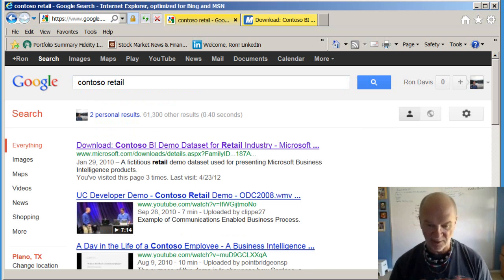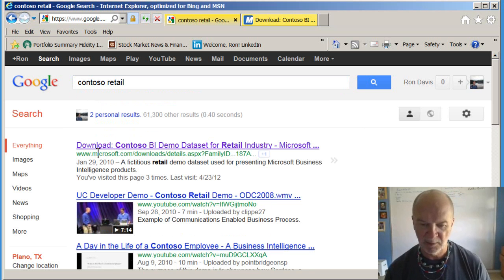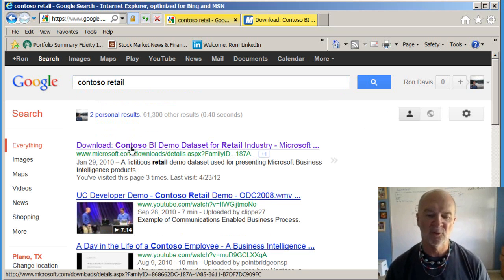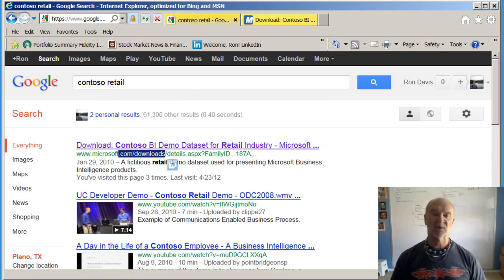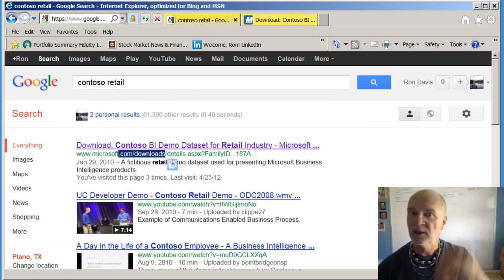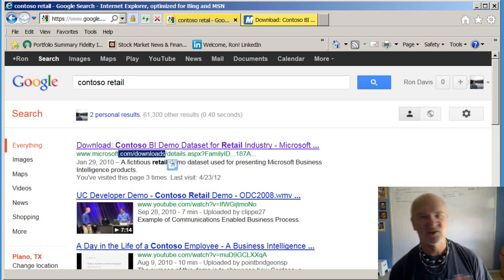And we're going to pop that up, and you get a bunch of extra results in here. But what you really want is this download for Contoso. Make sure you're on the Microsoft site. One of the irritants to me is that people will look at popular sites and put up lookalike sites that will send you to all kinds of the wrong stuff. So you should be aware of that.